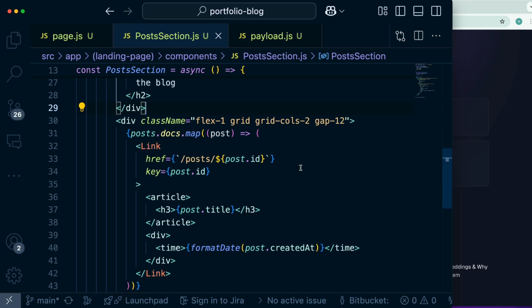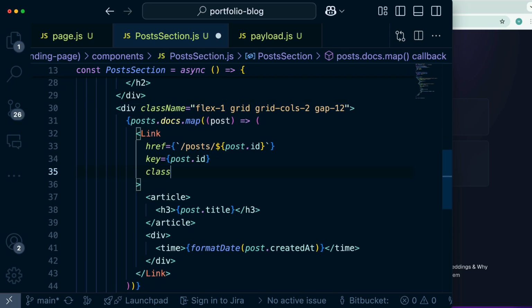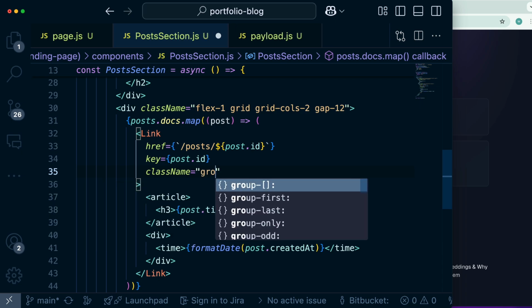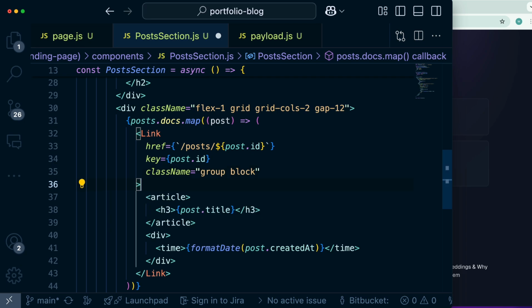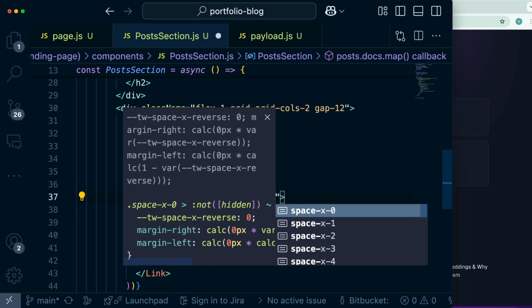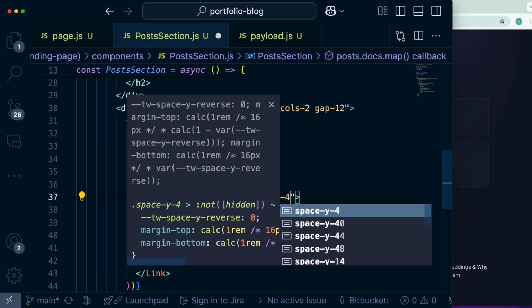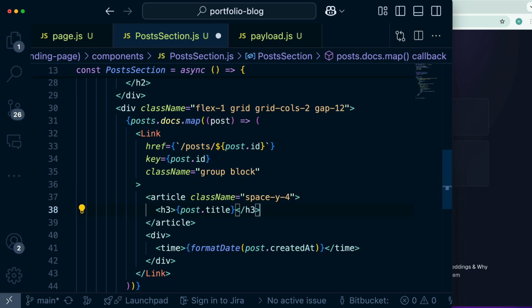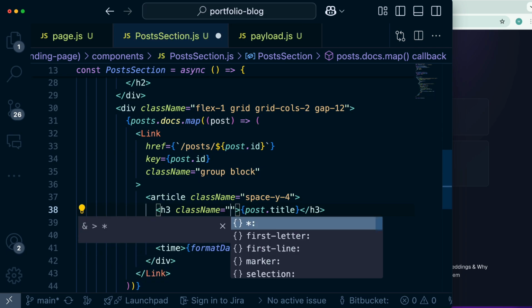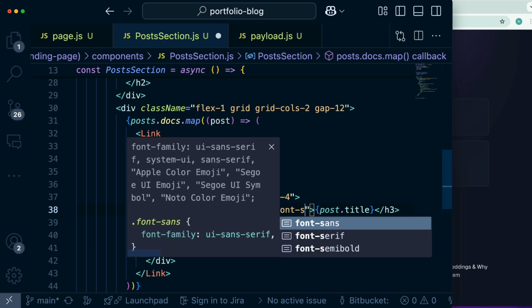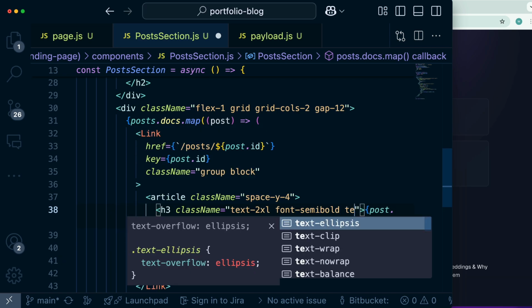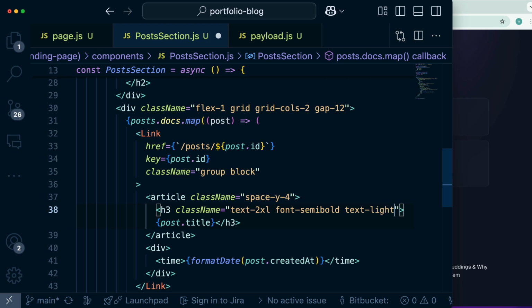And what else do we have here for this one? Add a styling on the link. It would be group, and let's do block. Space Y4 on the article. For the header, we're going to have text 2XL, font semi-bold, text light.